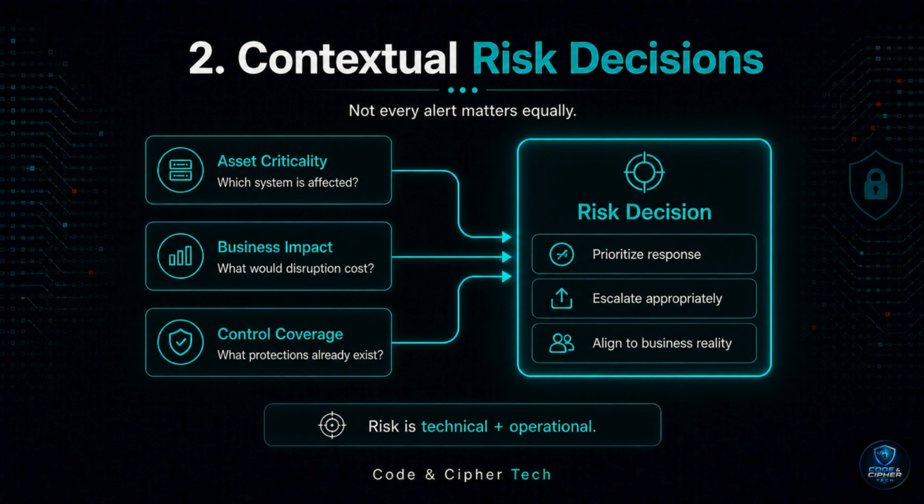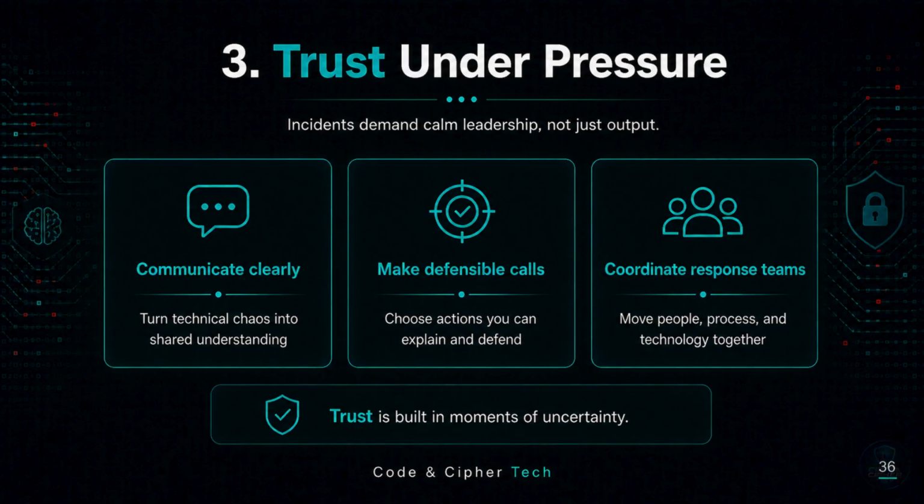Contextual risk decisions. AI scores vulnerabilities in isolation. It evaluates alerts against documented patterns. It doesn't know that the medium severity misconfigurations you just found sit in front of your most sensitive production database. Context isn't just technical, it's organizational. It's about knowing which risk your organization can tolerate and which ones it cannot. That judgment is yours. AI informs it, you own it.